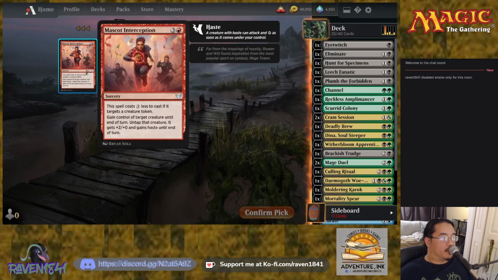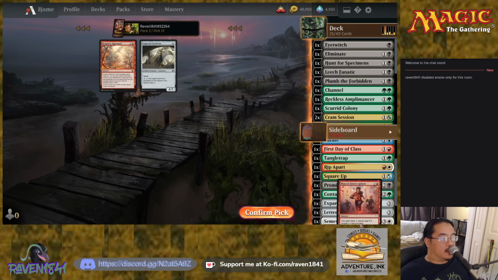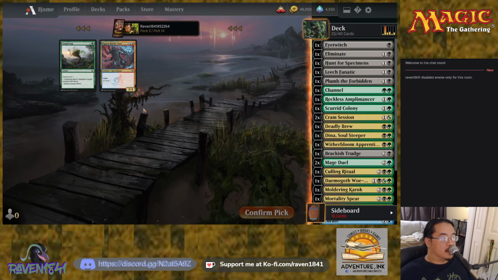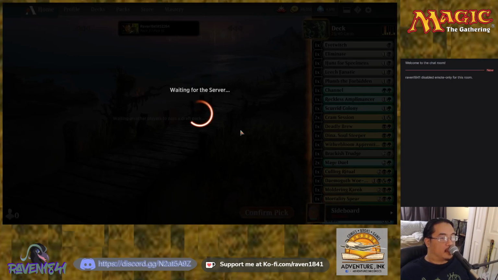Another Cogwork has come around. I'm not going to play 2 of those. I'm going to take Mascot Interception for why not. Tangle Trap again for why not. And Thrilling Discovery is not too bad either.